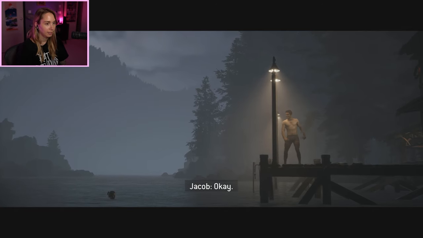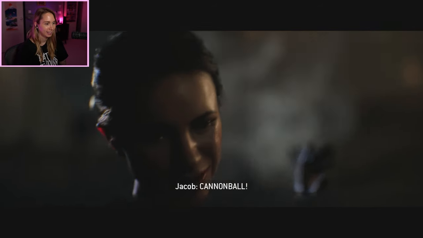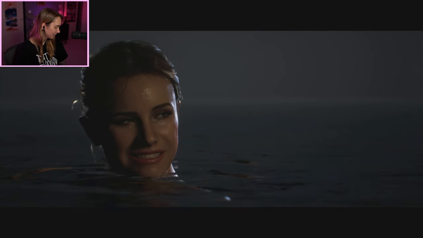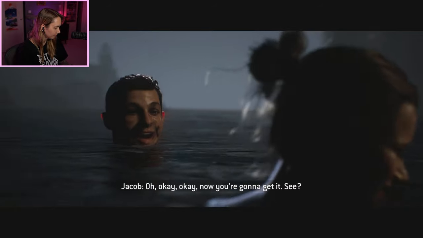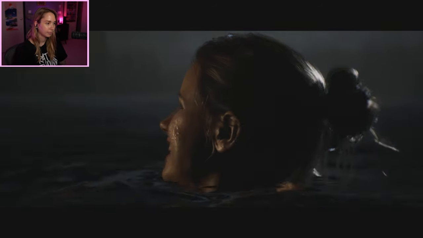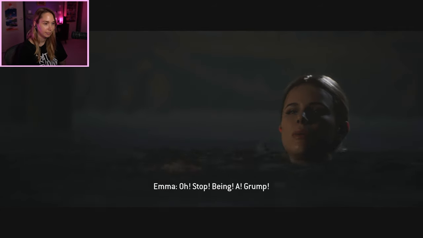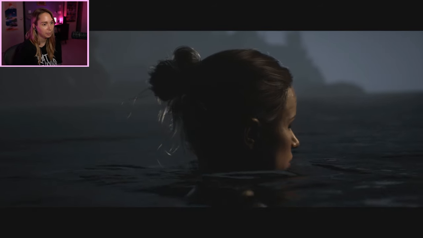Let's play nice for now. We'll play awful next time. What's this? A female in need? Fear not, fragile thing, for Hurricane Jake is here! Cannonball! Cold. Hurricane Jake? Oh, okay. Okay, now you're gonna get it. See? Hey, quit it. Oh, stop being wrong. You asked for it. Here it comes. Careful with that barbed wire underwater.